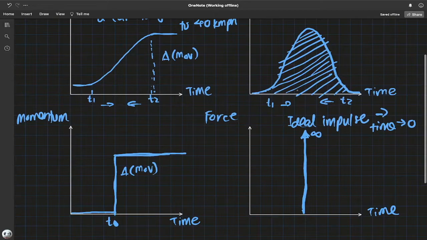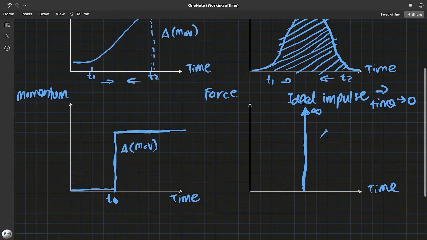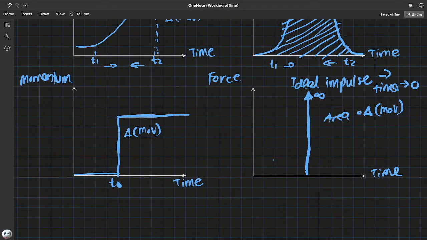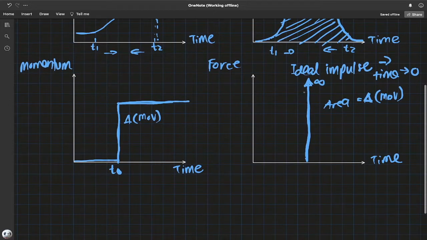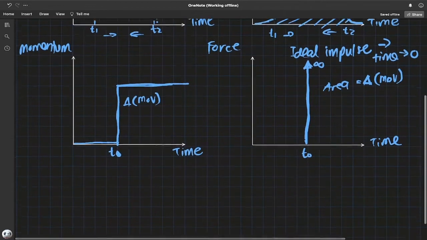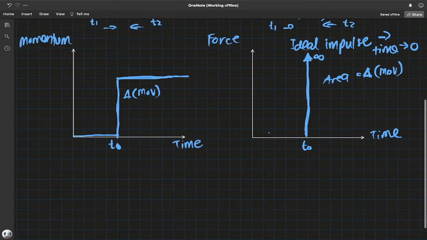Think about it this way: because we shrunk down the base to 0, the height had to increase to maintain the same area, because again, we want the area of this to be delta m naught v. You might say this is clearly a hypothetical situation, because having a height of infinity for a base of 0, well, it's not even a real function. There's a divergence going on there. It's clearly blowing up at that point t0. And again, it's 0 everywhere else.